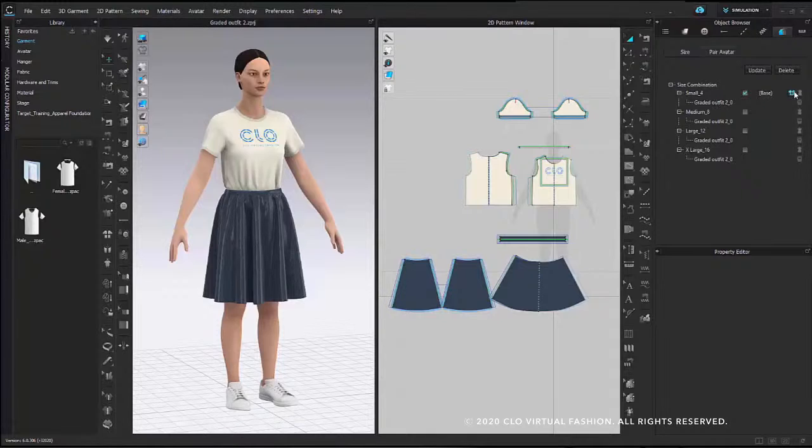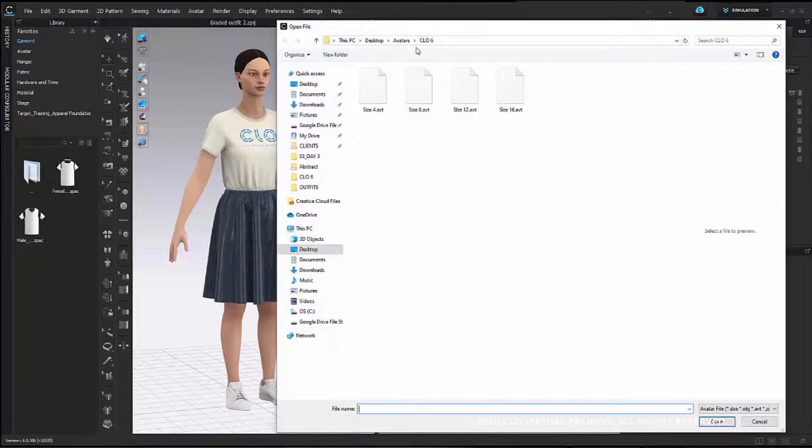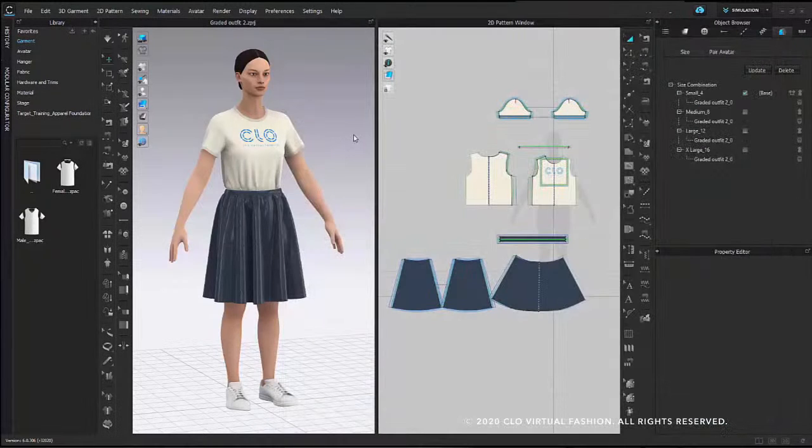The next very important step is to pair the appropriate sized avatar with each size. This file was built using a size 4 avatar. And even though you can see the avatar on your starting size, you still must go through the process of pairing your avatar or 3D form for the initial size that you begin with. So here you can click on Pair Avatar and import your avatar through a folder. I have saved out each size as its own avatar file to use. I'm going to select my size 4 avatar to pair with my size 4 outfit.